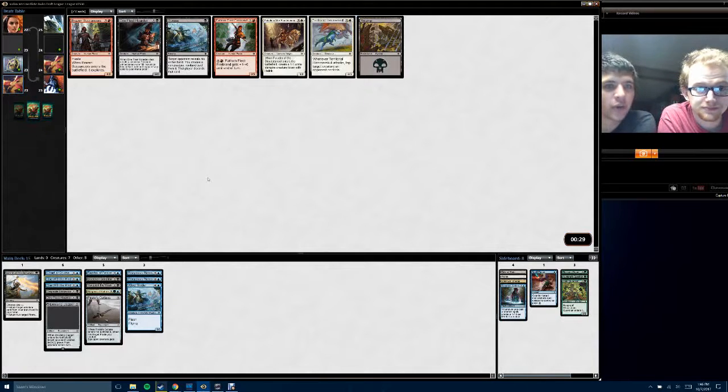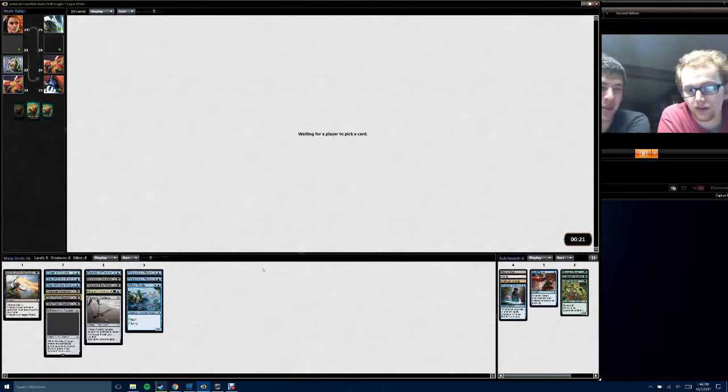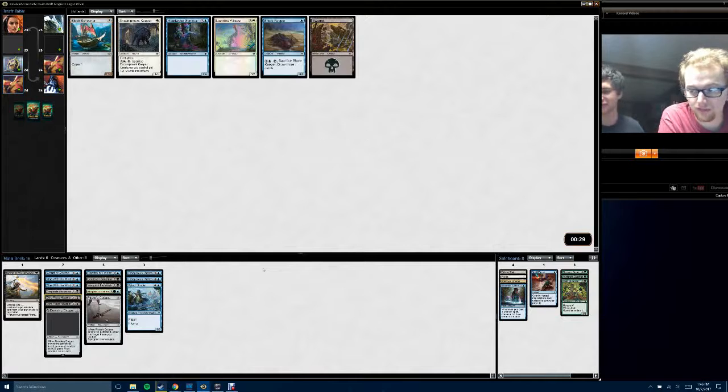Probably just another Direfleet Ravager. Yeah, it's a fine Goblin Piker. It's a slightly better Goblin Piker. It's not in red, and that makes it better in my book. In this situation, yes, because we're not in red. It also gives us treasure.